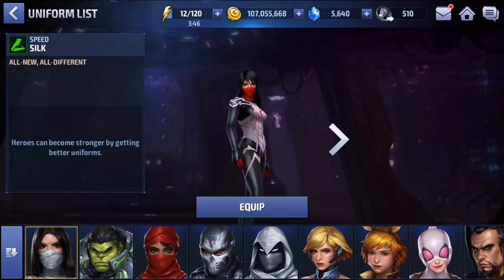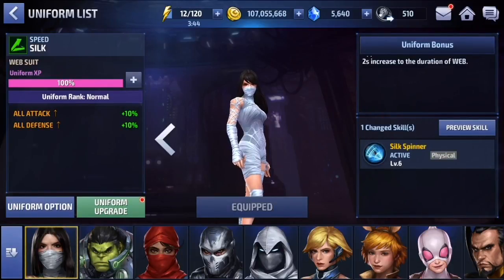However, guys, this slight increase to her web time makes her one of the most dominating PvP characters in the game, right? If you have a tier 2 Wasp on your team and you go up against a Doctor Strange, you can probably take down that Doctor Strange with ease if you have Silk built up pretty well. Okay, she's that deadly. I'm not saying she's better than Doctor Strange by any means. I'm just saying she's one of those characters where a lot of people sleep on her, but she's actually a freaking amazing character. And this web time is no joke, because if you play her properly, you can keep the enemy locked down until they're dead.